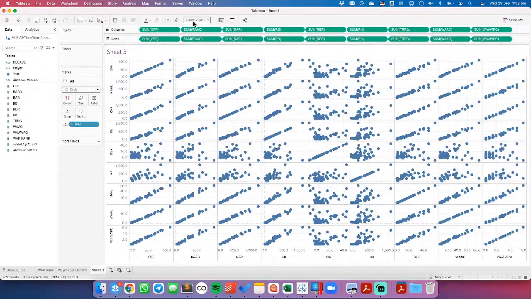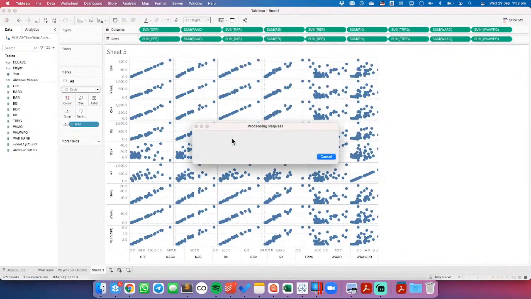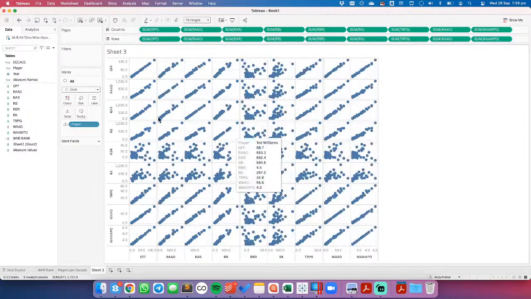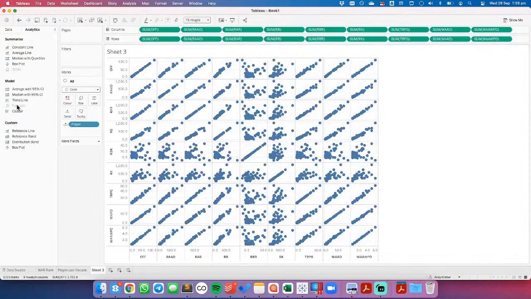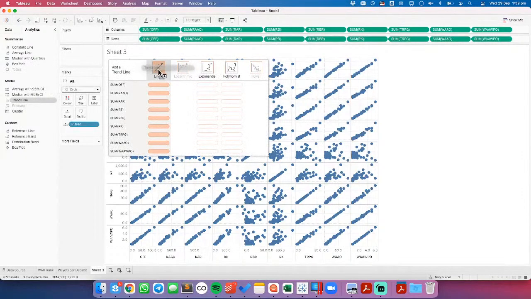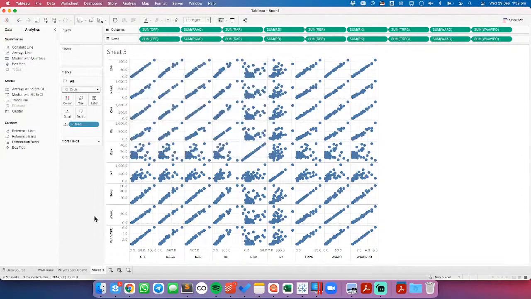Okay, so actually let me make it fit height instead. I don't like how wide those are. Okay, and then I'm going to put a linear trend line through all of them.